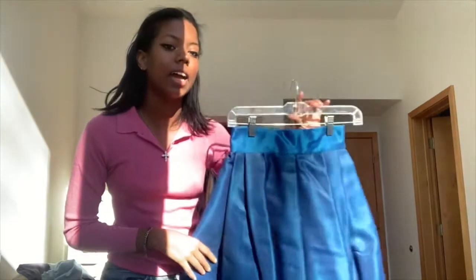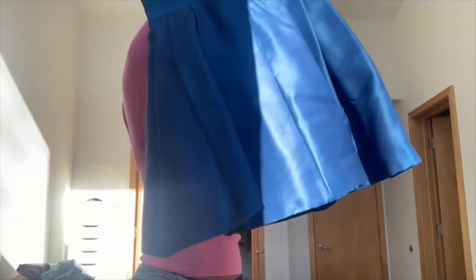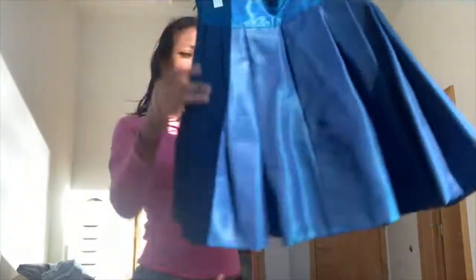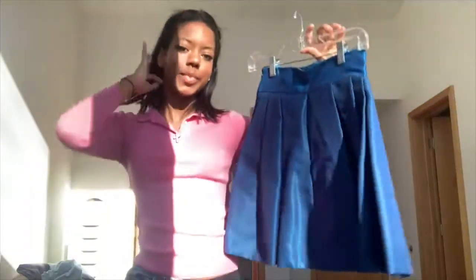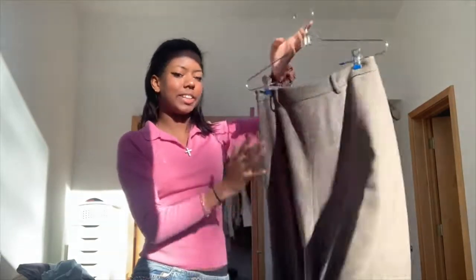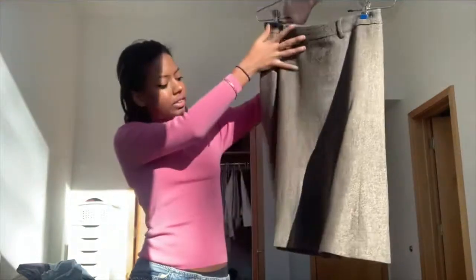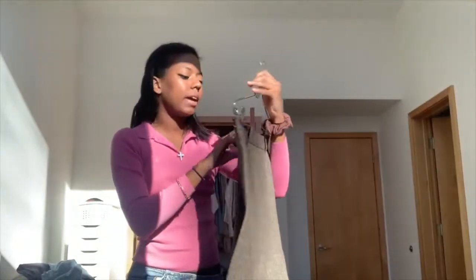This skirt is tiny — it's really high-waisted, up to the smallest part of my waist. And it's so tiny. I tried it on and it did not zip all the way up. But it's super cute — metallic-y blue with a shimmer. That's a really cute skirt, and it was actually made by someone in Cleveland. And then this J.Crew skirt — it's super cute. It goes kind of straight down and then pleats more at the bottom, with a velvet ribbon as a belt. It also has a matching blazer which she gave me as well.